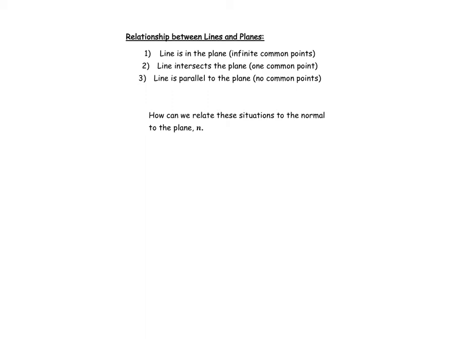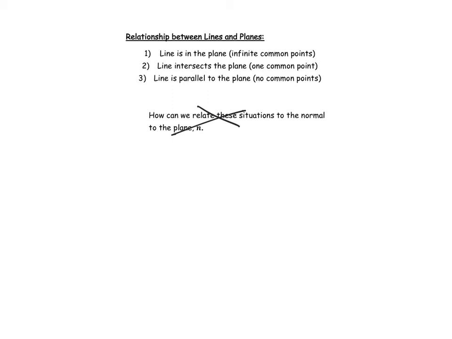Not really an example to work through. And actually, this is in the wrong place. That's not supposed to be there. But the relationship between lines and planes. Okay, and then we're gonna set this foundation of the relationship between lines and planes, because then we're gonna talk about the relationship between planes and then the relationship between the intersection of planes, which is either a line, a point, or it doesn't exist.